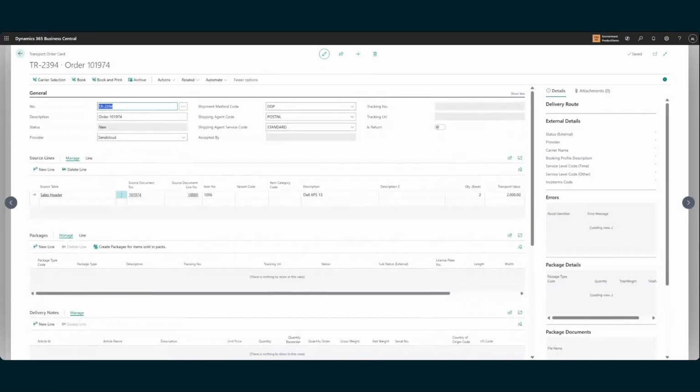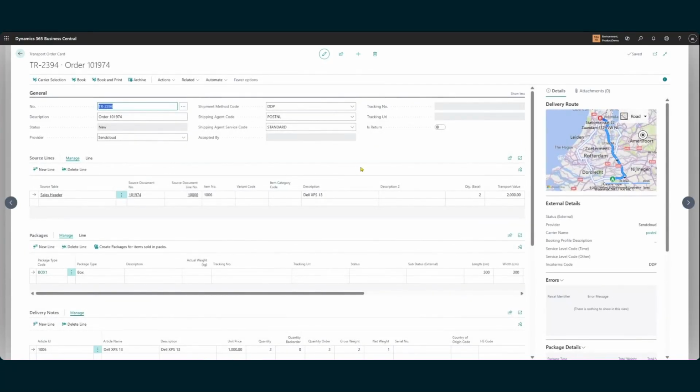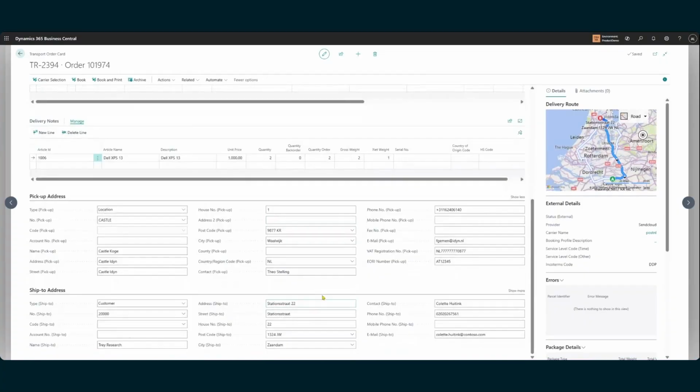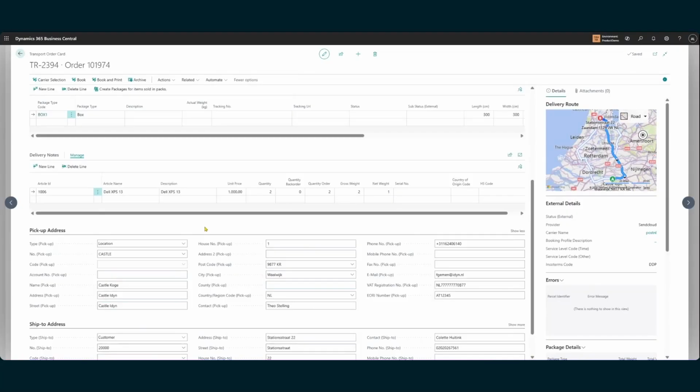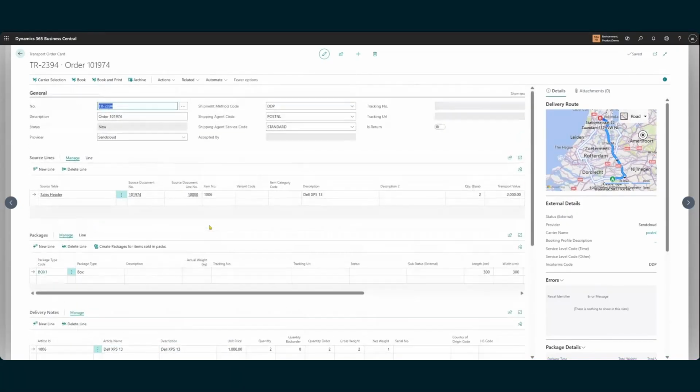Also takes a little bit of time. The difference between SendCloud and the other ones is also not that big. We will miss additional references and that kind of stuff over here. We have pickup and ship to address information. We have delivery node lines, packages.